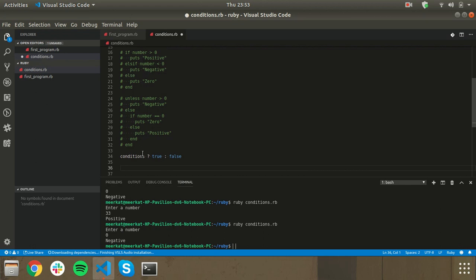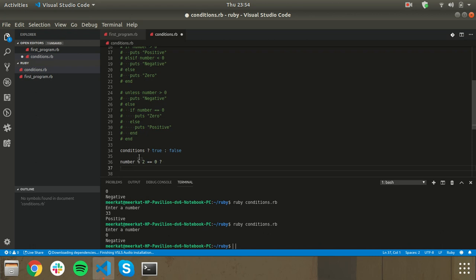Right, let's try a different thing. Can you tell me what this does? So this checks if a number is even or odd. The reason it's doing it is because of this modulo operator.